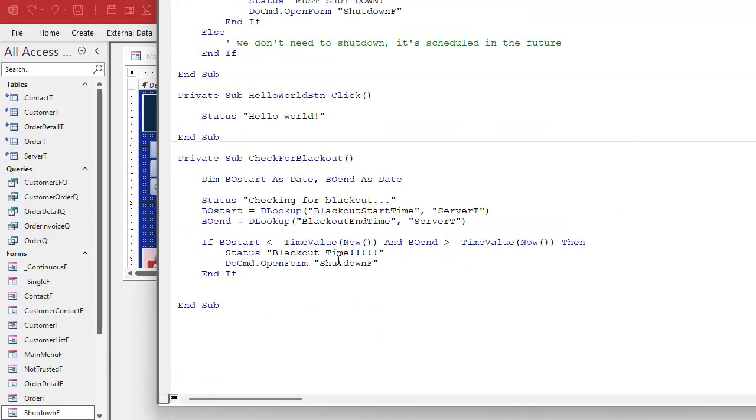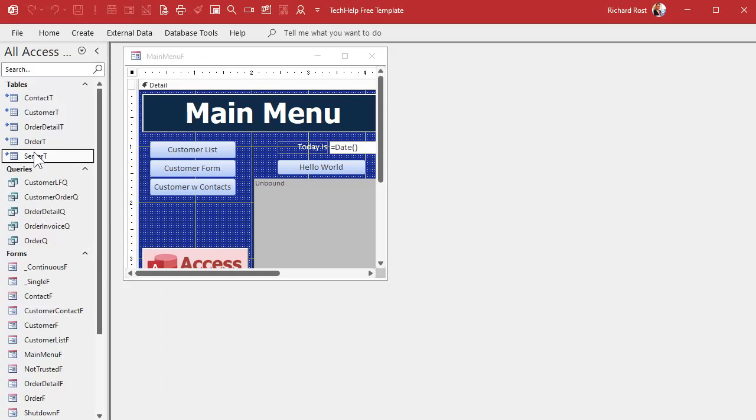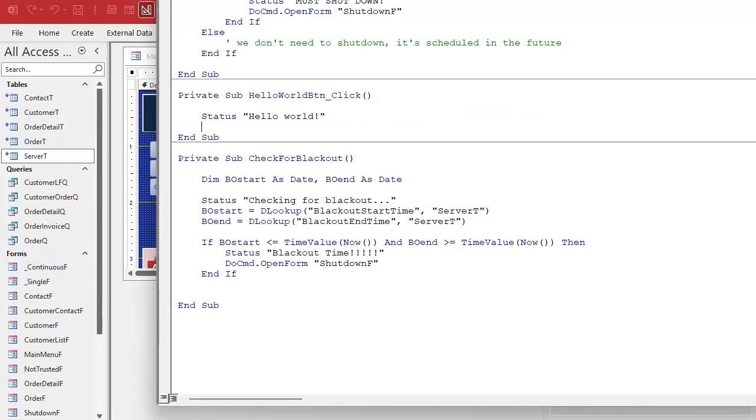And yes, one more note, I do recommend that you look up these values each time this runs, even though it takes a millisecond, right? You could load them up once when the database starts, but this allows you, the server manager, the admin, to change this on the fly. You know, if it's 7 o'clock and you're like, oh crap, I've got a bug I have to fix and it's critical, boot everybody out right now, you can just go in here and change this on the fly. And this way, every time this loads, it will check this. So I would not cache these values.